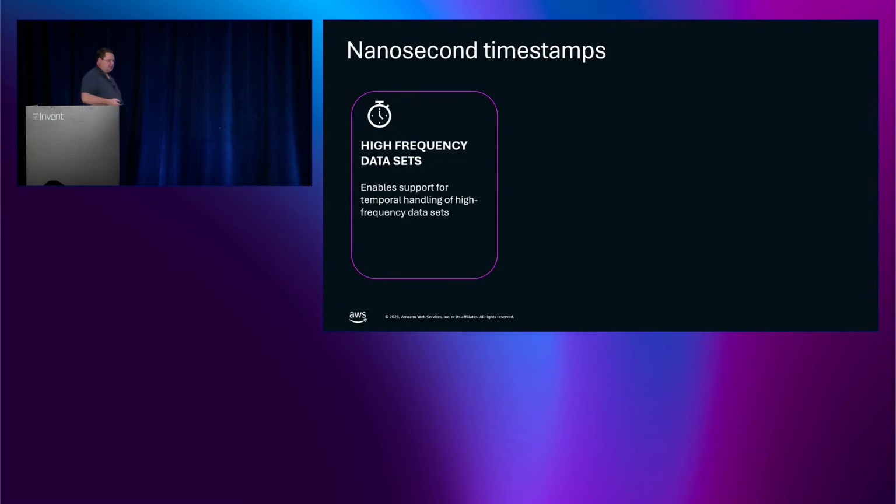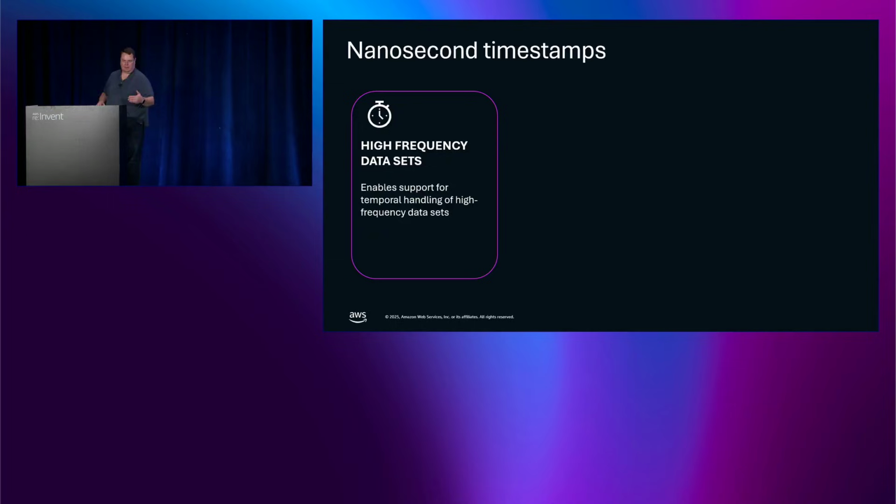So the first one in this section is nanosecond timestamps. Nanosecond timestamps have been talked about in the Iceberg space for quite a while, well, probably a year before the Iceberg V3 spec came to be. We had customers that I've worked with that have nanosecond timestamps in their Parquet data or from some other system, and they want to be able to keep that fidelity, that precision as they move into Iceberg, and it's been a pretty big gap for quite a while.